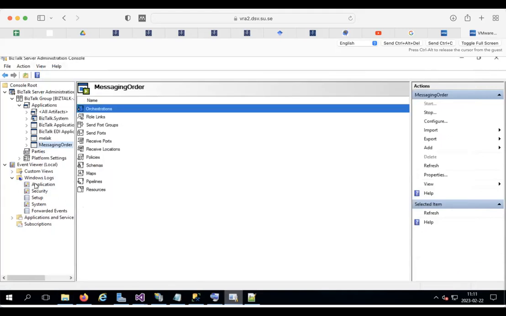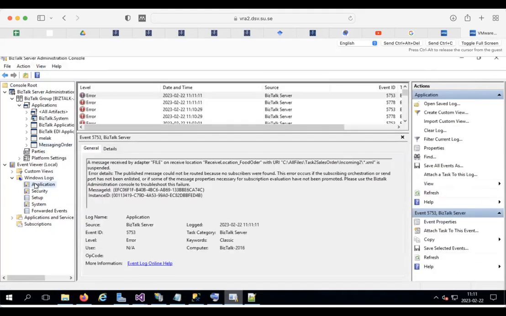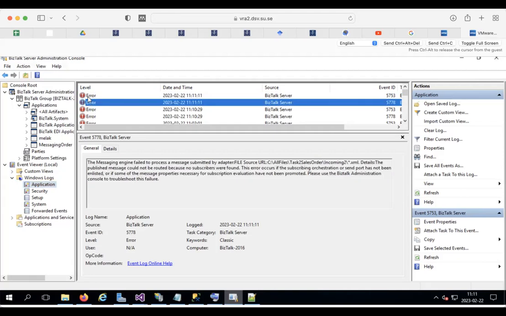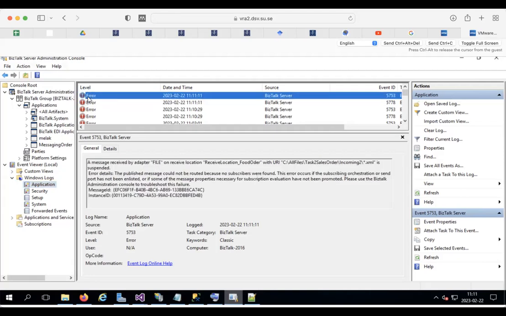Do we have an error now? Yes, we have. A message adapter on receive location is suspended. The publisher could not be routed. Okay. Let's do it again.